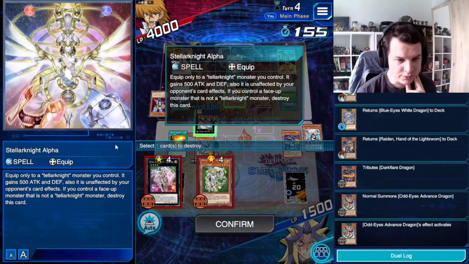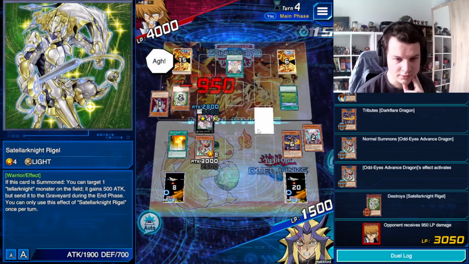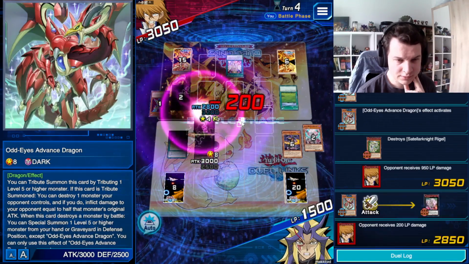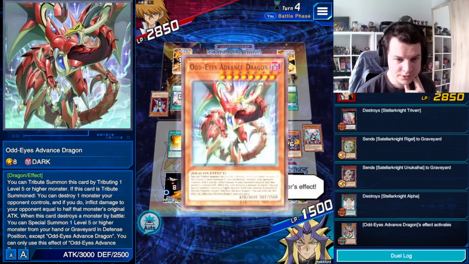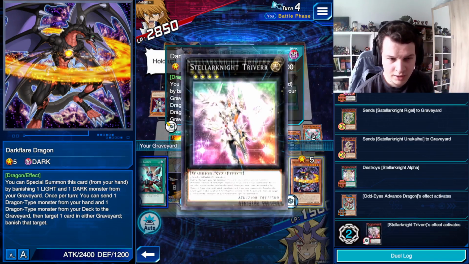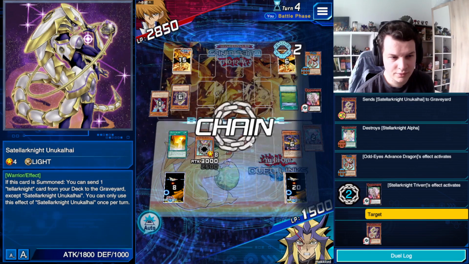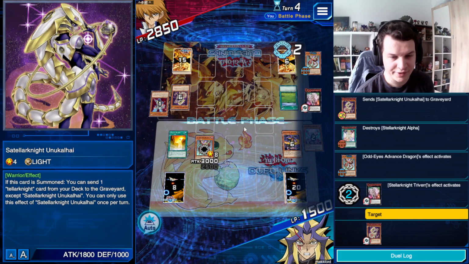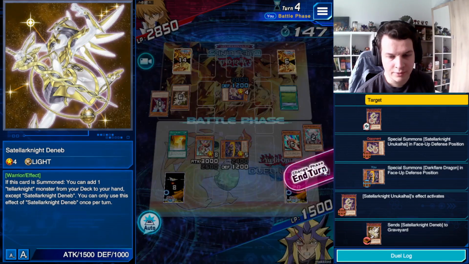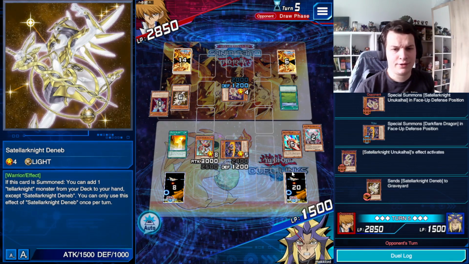So this doesn't work. It isn't affected by opponent's card effects, so I have to destroy this if I want to do anything, really. We attack. He gets to float. It's fine. I get to special the Dark Flare back, I guess. And he gets to float into Unukalai instead of the Altair that I banished because I'm a smarty pants boy. And he's sitting at the neb, hoping that he top decks the Altair. Anyway, we are in a good position.